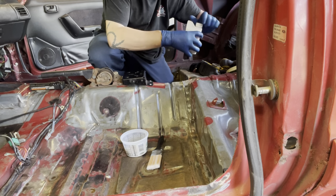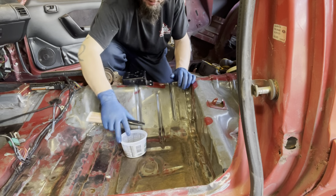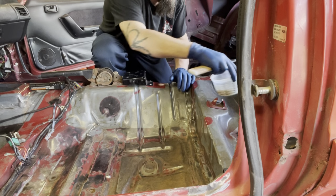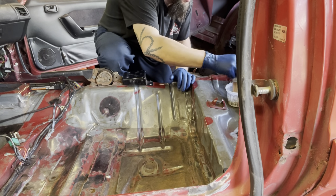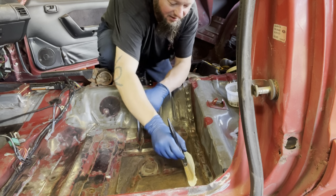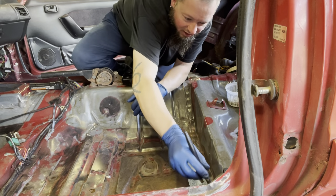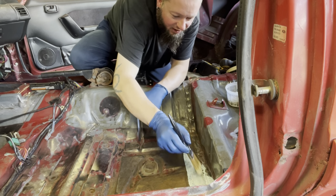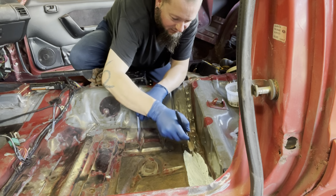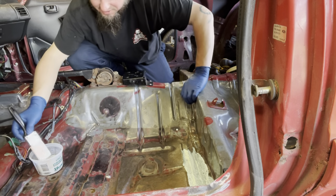Hopefully, I have enough. I do have a couple bottles, so we'll see where we go, man. The thing I like about this, it's completely water-based, so you're not harming anything, you're not hurting anything. The only thing you're hurting is the rust, because, you know, rust.